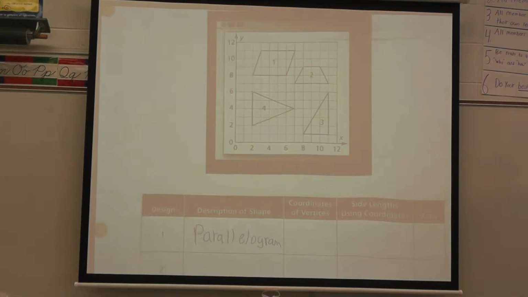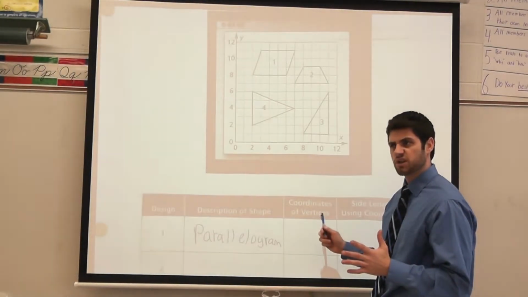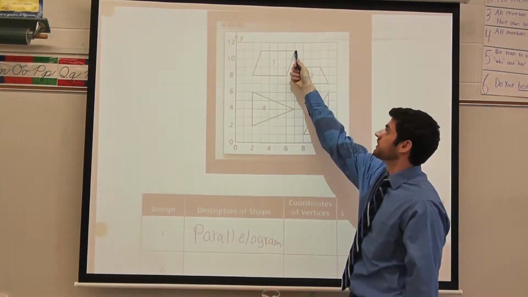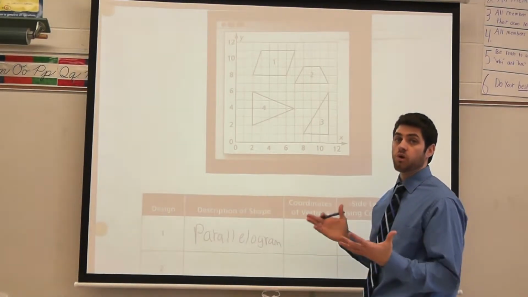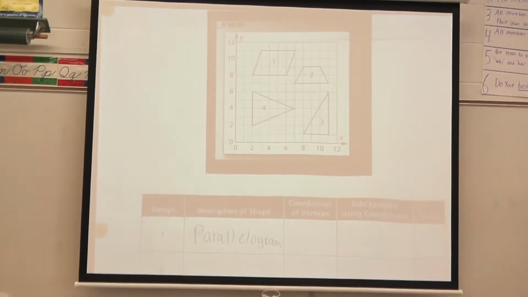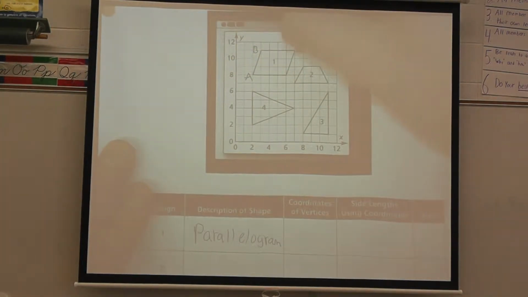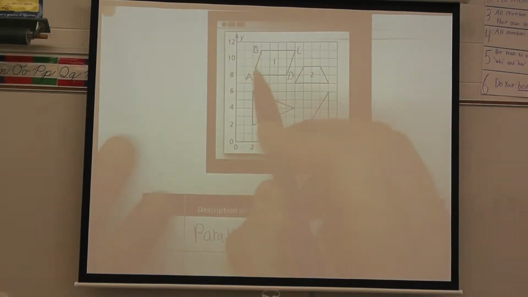Okay, so I look at figure 1, I know that it's a parallelogram. The next thing I'm going to find is the coordinates of the vertices. Well, what are vertices again? Oh yeah, they're where two lines meet and make a point. So that's a vertex, there's another vertex, and another vertex. It's important that we label these vertices so that we know what points we're talking about. So I'm going to label this one vertex A, this one vertex B, this one C, and this one D. So when I refer to figure 1, it's a polygon, but it's a parallelogram ABCD, and I can use that to refer to it.